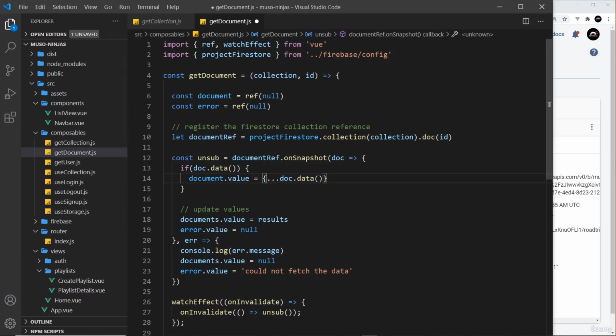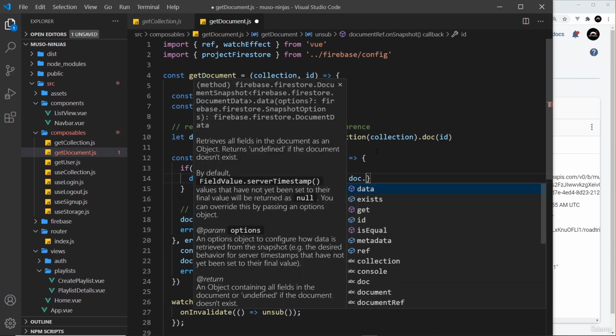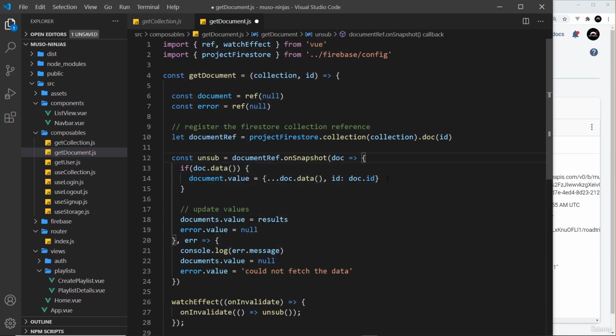So that takes all of the different properties inside our document, and it spreads them out into this new object. And the reason I'm doing that is because we also need another property inside this, which is going to be the ID, and that's attached to this doc that we get back right here. So we can just say doc.id, like so. And now we have an object for this thing.